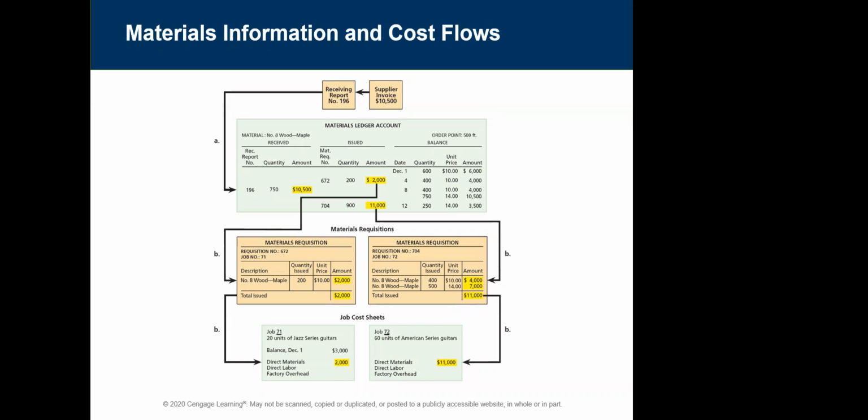Then when we take the materials out of material storage and put it into work in process, we're going to debit work in process and credit materials. Because remember, materials is an inventory asset account, and so is work in process. So all we're doing is moving it from one to the next. Like I said, to me, it helps if I think of it as a physical flow. Someone's actually going over to the materials warehouse, picking it up, and now they're taking it to their workbench.